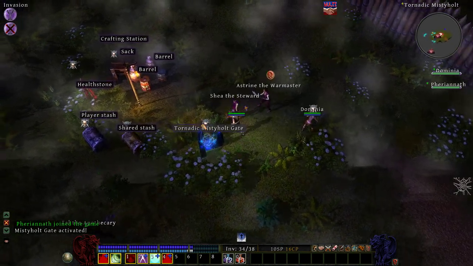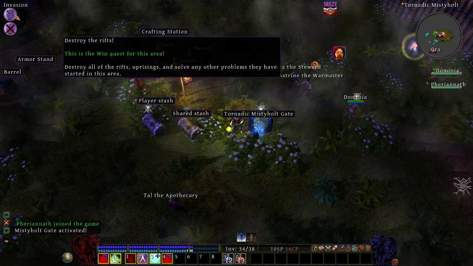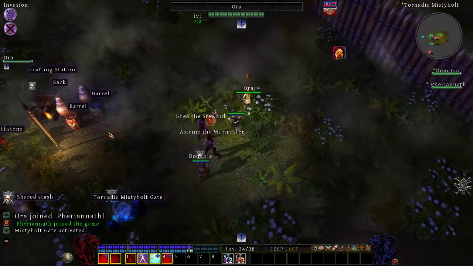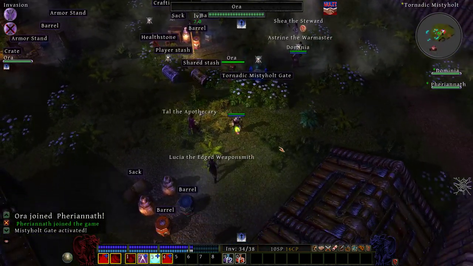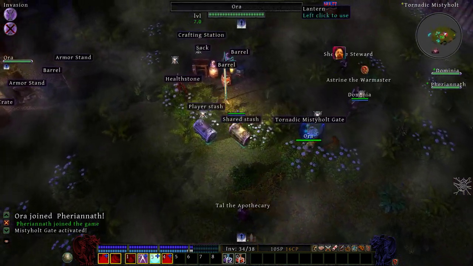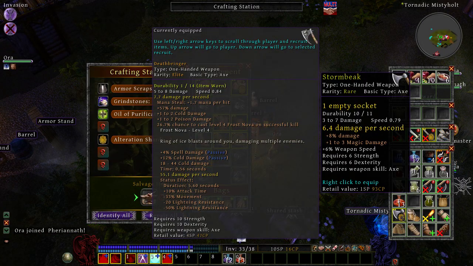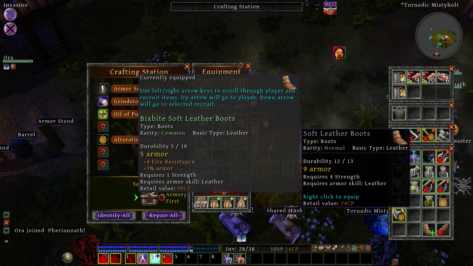Okay. So this one is different. We have to destroy all the rifts, uprisings, and solve any other problems they have started in this area. Alright. Hey, Shaya, what quest do you got for us? Destroy the gate. It is in the raging, dreaded cells under Rot River Thicket of Ghosts. Hold on, I need to bust all of this crap I accidentally picked up. We have to go destroy the gate in the monstrous, glooming street.